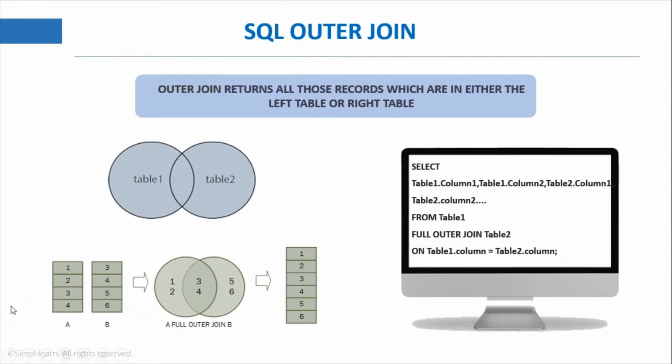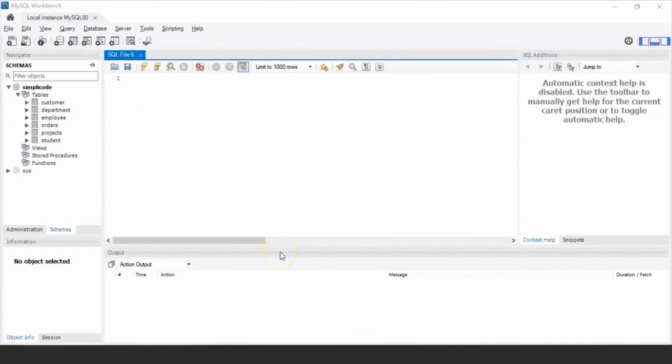So now that we've understood what is SQL outer join, let us jump into MySQL Workbench for the execution part. As you can see, MySQL Workbench has started, and on the home page on the left side you can view the databases and tables. I've created certain tables for the time being. Let me display the values that are present in these tables. To execute the SQL outer join, we'll consider the employee table as well as the projects table.